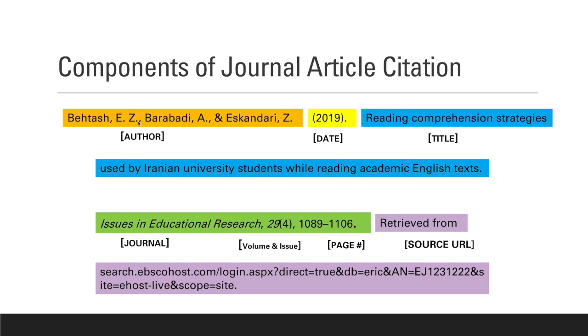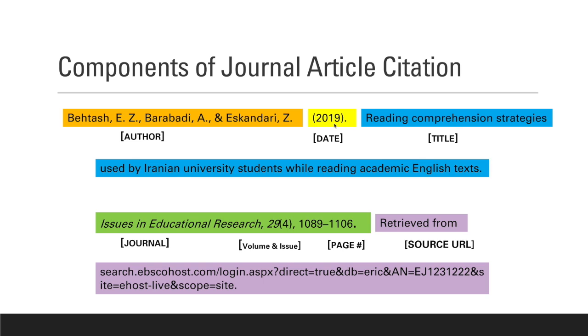In this instance, you will always have the last name appearing first. Same thing with the second author. There is the last name here with a comma and the first initial with another comma. And the last person there has a last name, comma, first initial with a period. These punctuation marks are very important to take note of.